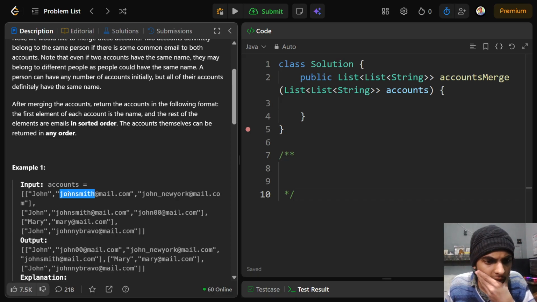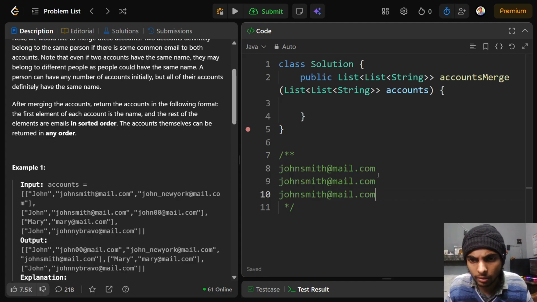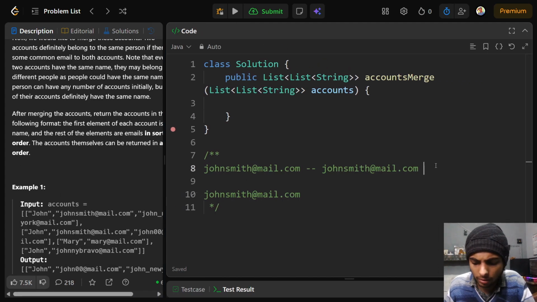We can think of these emails as nodes in a graph. John New York, and John, so this, and this.